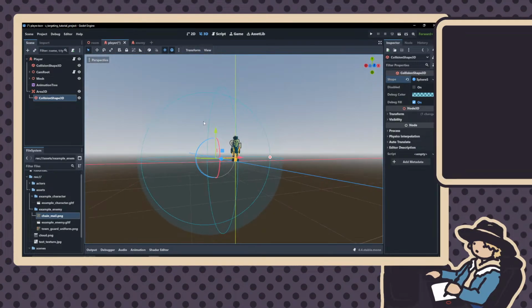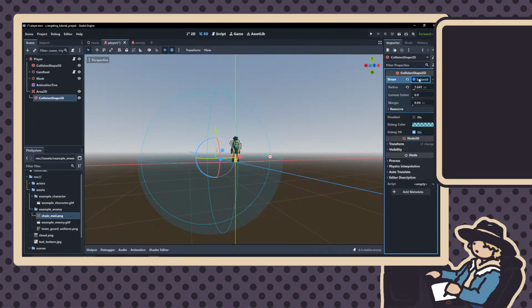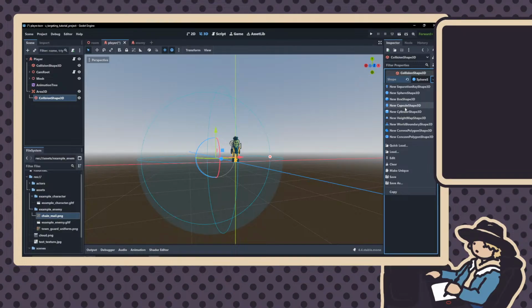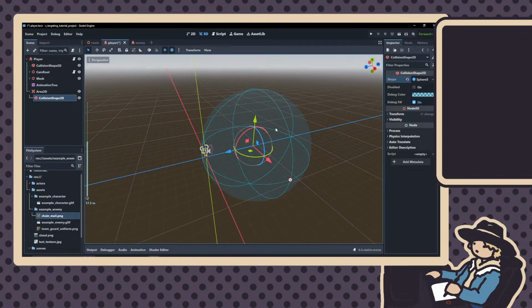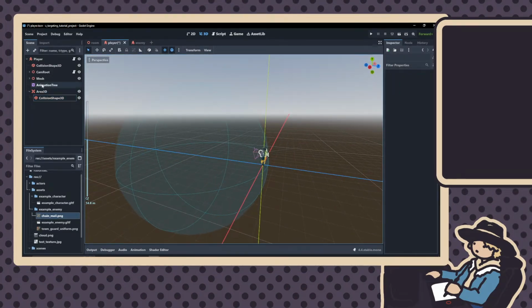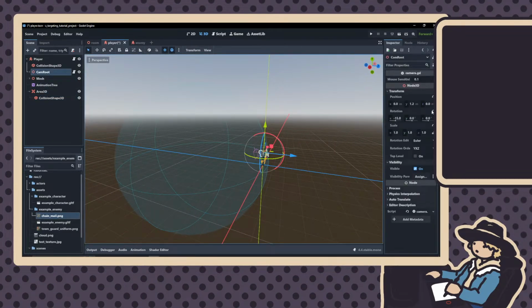Godot by default, I don't think, yeah, no, there isn't any cone collision shape. There is a height map collision shape, but there's no cone collision shape, which is weird. Anyways, so there's that. Why is this rotated?